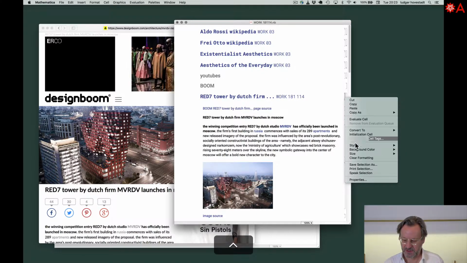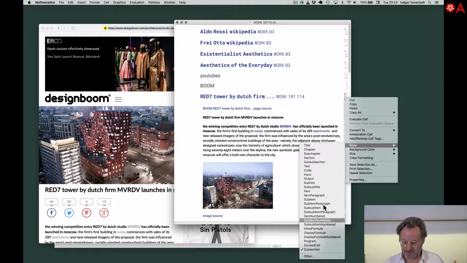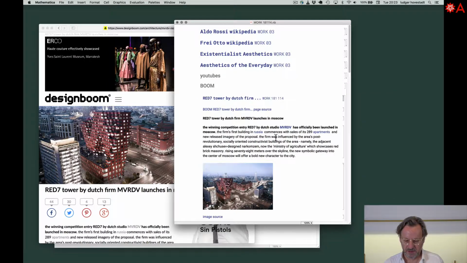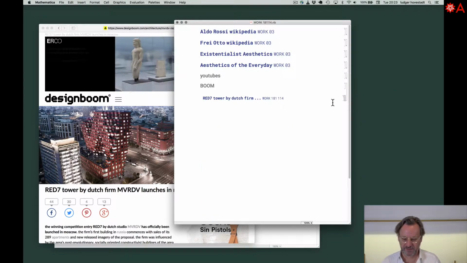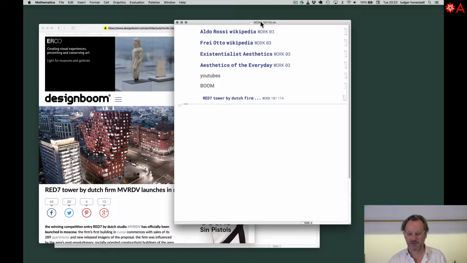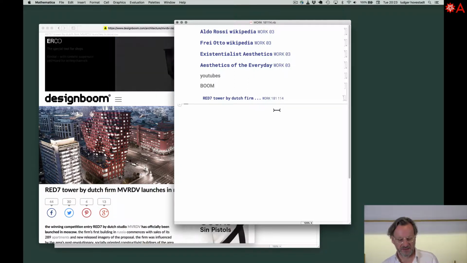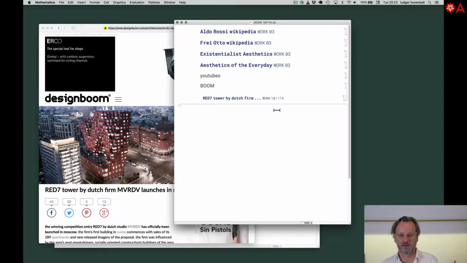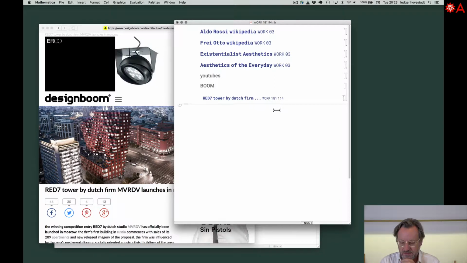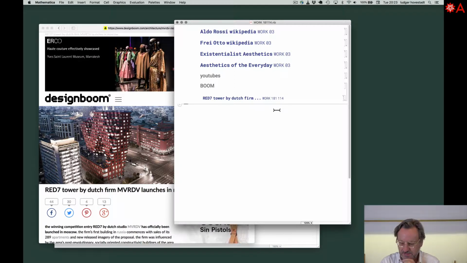It's okay, but we can put it one level deeper so that within Boom we have some things. For example, this could be the work of the day, and these are my collections of things. It's my traces of interests, and this all is accessible later on with our machines.